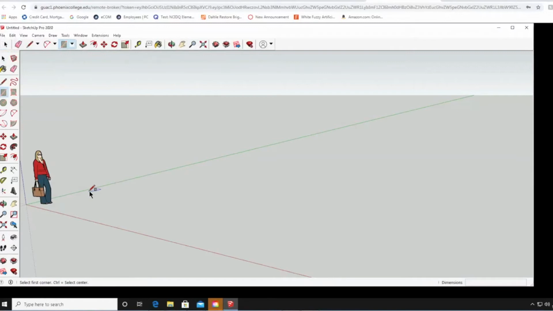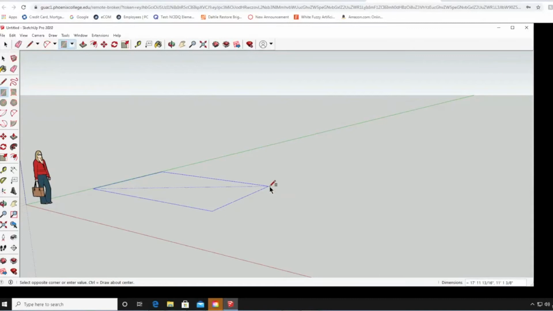And here's the key for those of you who are listening. Click, drag, but don't click down on the mouse again, because we're going to go ahead and put in the measurement. So I'll be very clear of what I'm doing. I'm clicking, I'm dragging on an angle, and I'm not clicking again. And you can see in the lower right-hand corner, I can't click on it because I'll mess it up, but in the lower right-hand corner, you'll see dimensions.